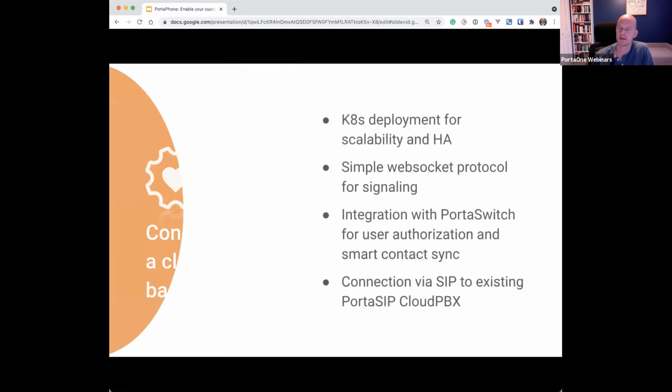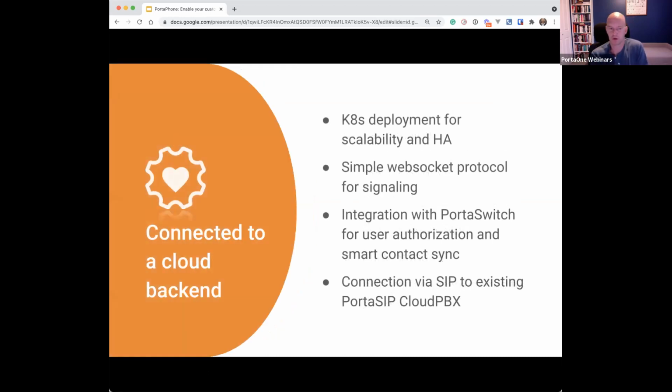On the technical side, PortaPhone is powered by and connected with a cloud backend. It's deployed in our Kubernetes cluster for scalability and high availability. You can see some details here. I would expect there may be some questions about the deployment and how it can be done in your environment, and we're happy to answer any questions that you may have.